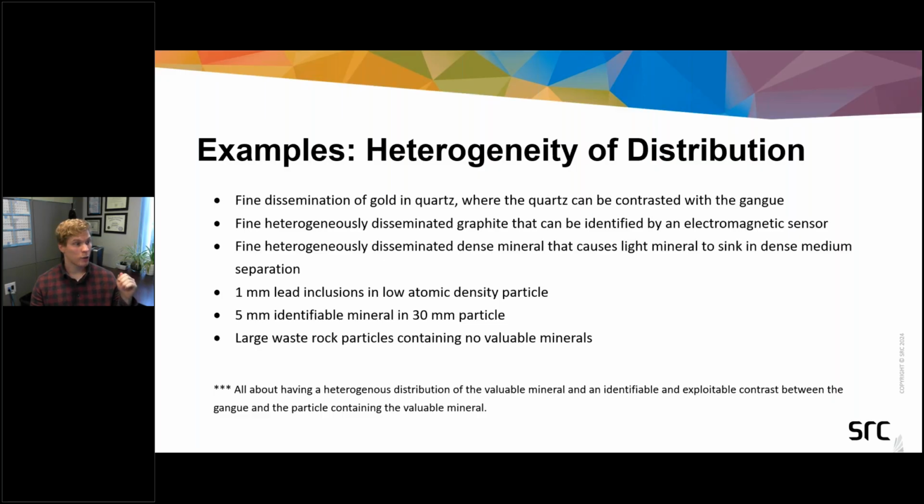And then a lot easier example would be when there's a complete contrast in your gangue material. Maybe you have granite dilution or something like that in your deposit, and it's very distinct from the actual valuable mineral containing ore. So there's just a very clear contrast. You don't even have to have the valuable mineral liberated. You don't really have to have a great contrast between the different types of minerals in the main deposit, but if you can identify either a type of gangue or a type of waste or a type of dilution very distinctly, then you can remove it.